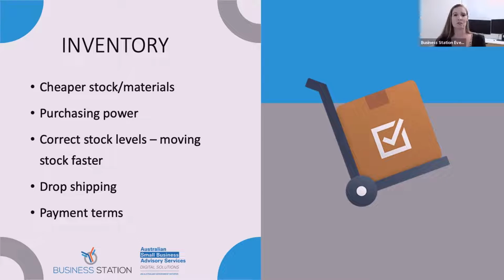Then still go back to your original supplier and say, we want to keep working with you, but we have been able to source the exact same product or stock or material for X amount cheaper. Can you match it? And in most cases, they're going to want to stay competitive as well. So there'll be flexibility there. Now, purchase power is really important.